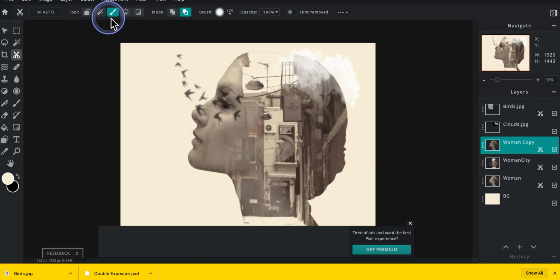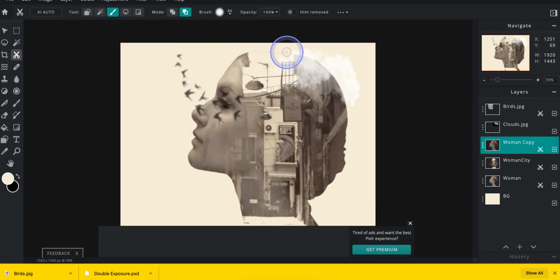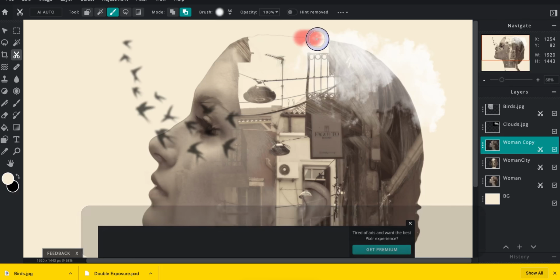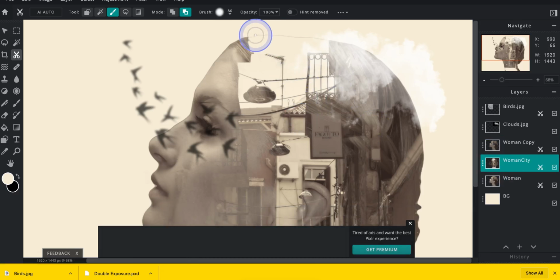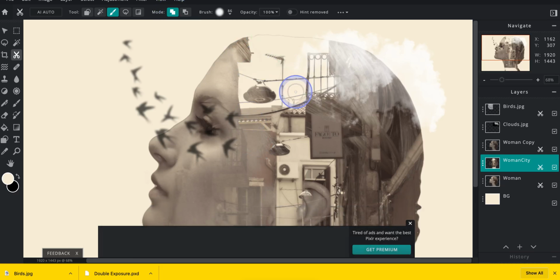I'm going to go to the cutout tool, the draw mask, and again, if you have a stylus, go ahead and use it. Change my brush size a little bit to match. There we go. And you'll see I'm brushing over that line there to try to get rid of it. And it's not getting rid of it, so I'm going to go ahead and move down to the next layer. And you can see there, it's bringing it back in. So I'll switch modes. Nope, still not doing it. So let's try the very bottom layer here.